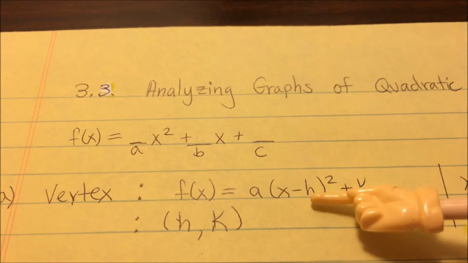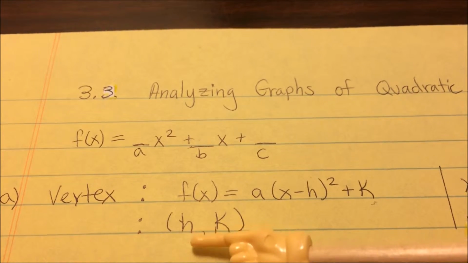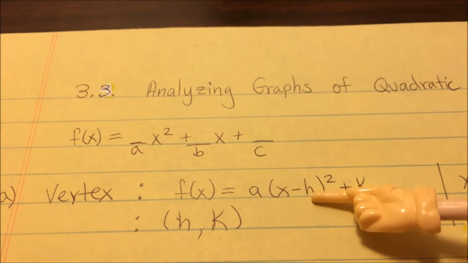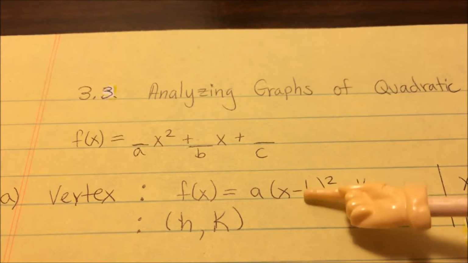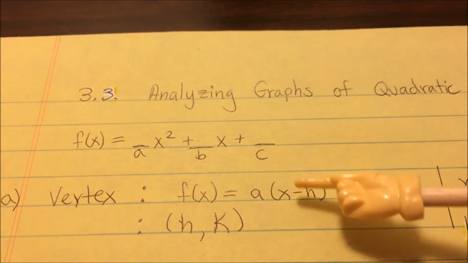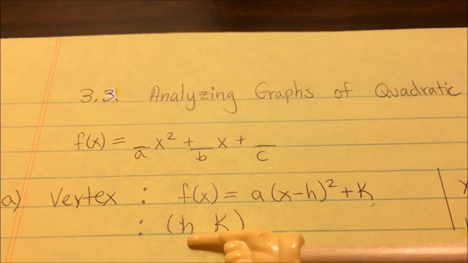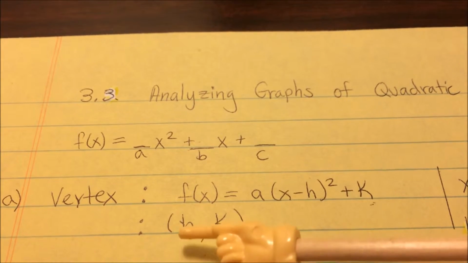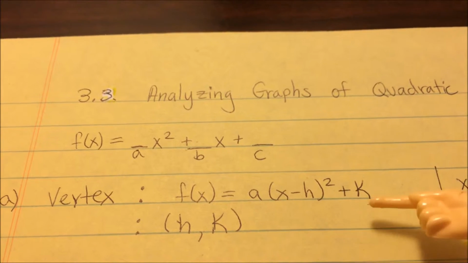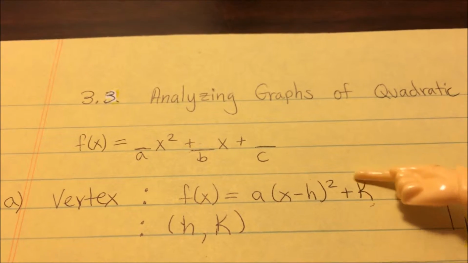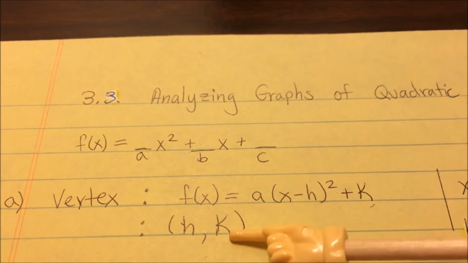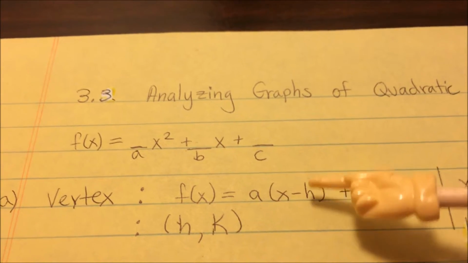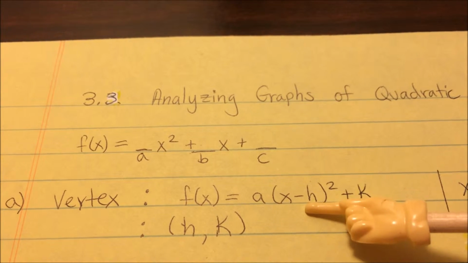So that way, when we pull this together, the final answer is the h, comma, k. So the h is coming from here. And notice that this is minus right here, so it's the opposite sign. If this is negative, when you put it inside here as your final answer, it becomes positive. And vice versa. If this is positive, when you pull it in here, that's going to be a negative. The k is whatever the sign is out here. So if this is positive k, so is this right here. If this is a negative k right here, so is this right here. Okay? So this method is to find the vertex using completing the square.